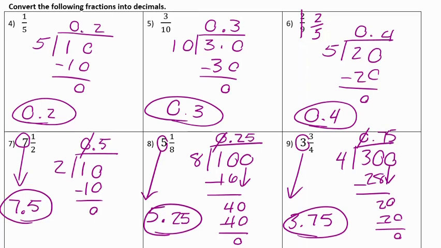And here are your answers. Remember with 7, 8, 9, you needed to set the whole number out to the side. If you can remember what 1/2 is, you know it's 0.5. You don't even have to do the long division for number 7. Same thing for number 9, if you know that 3/4 is 0.75 because that's 75 cents. You don't even have to do the long division for that one. Again, for number 5, if you can remember 3/10 is the first place behind the decimal point, you don't even have to do long division for that one. So there are some tricks. If you don't like long division, you can shorten up your work a little bit.